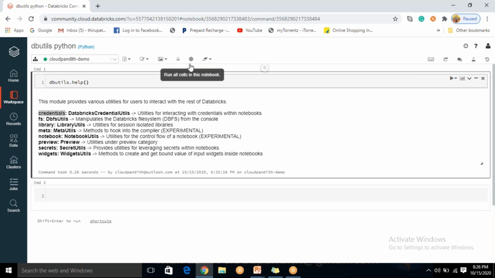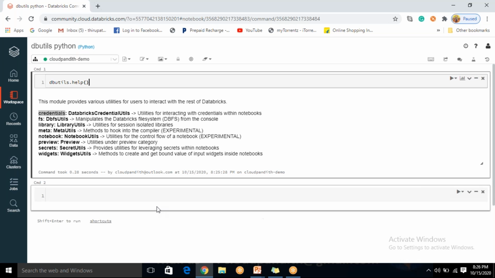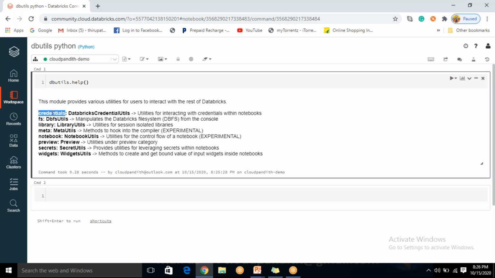Once we have created roles for each user, if you want to know your role in this notebook, you can use dbutils.credentials, current role, show role. You will have different commands.